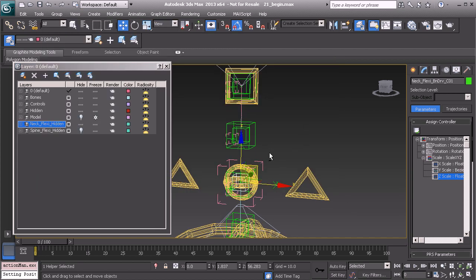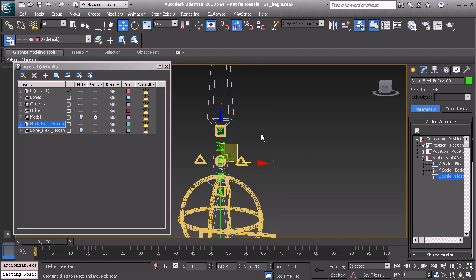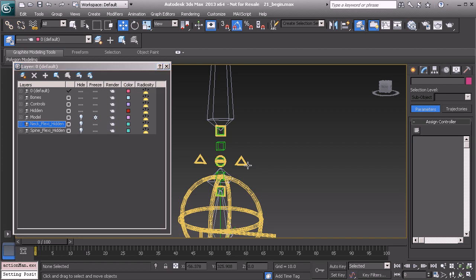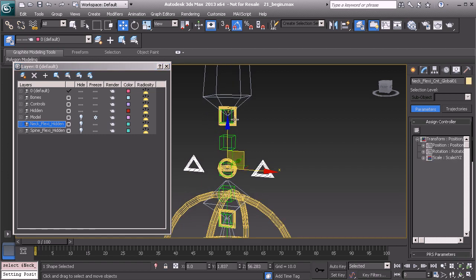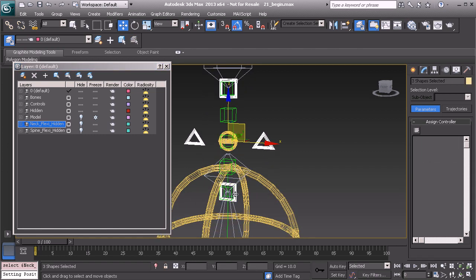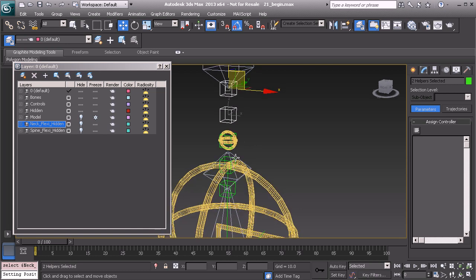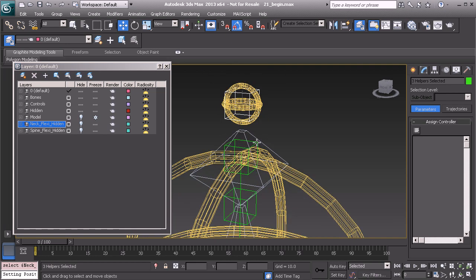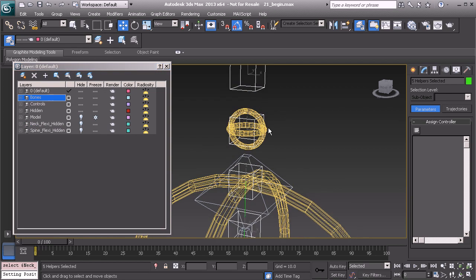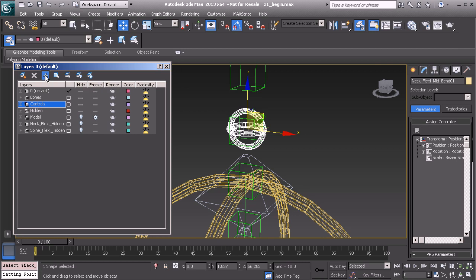And now we can work on doing a little bit of cleanup work. Let's hide the Flexi hidden layer for the neck. We can take the global node as well as the connect curves and add them to that same layer. We'll grab our bone objects and add those to our bones layer. And we'll make sure to take the mid-bend control and add that to the controls layer. We'll also want to add the prefix anim.